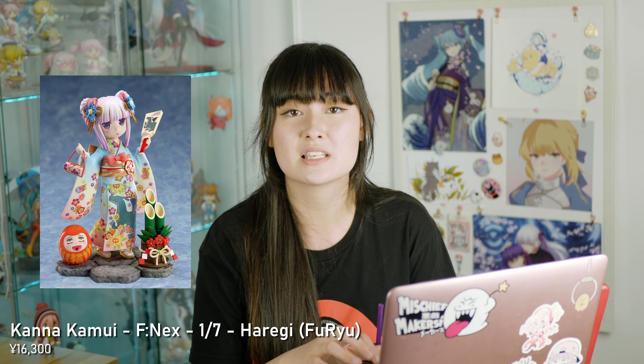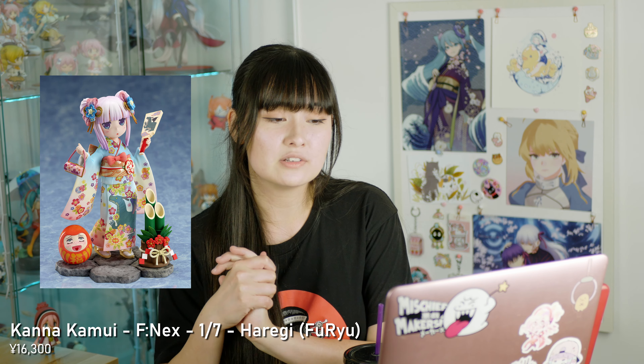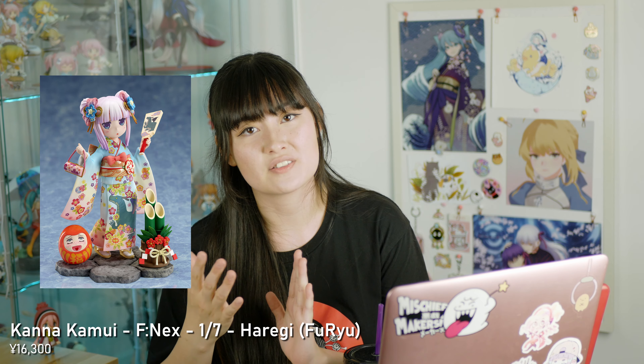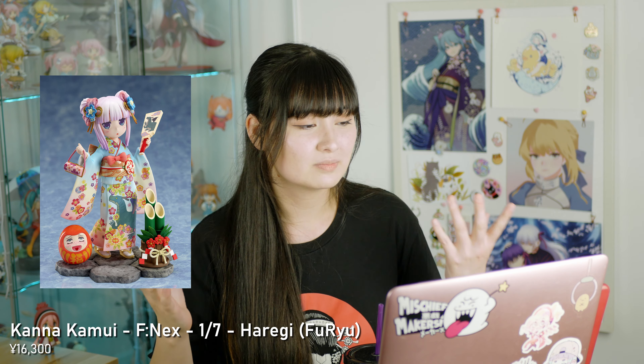I have a couple of figures that were supposed to come out in December but like most figures are just getting delayed, so even though they've now been pushed to January I don't even know if I'll be getting them. First up we have Ms. Kobayashi's Dragon Maid Kana figure, the finest kimono version. This is a 1/7 scale figure by Fuyu. I'm very excited for this, I think she looks so cute. I love the design on her kimono. I'm a little bit worried about Fuyu's ability to deliver, and I think she's going to feel like a 1/8 rather than a 1/7 since Kana is a very tiny character.